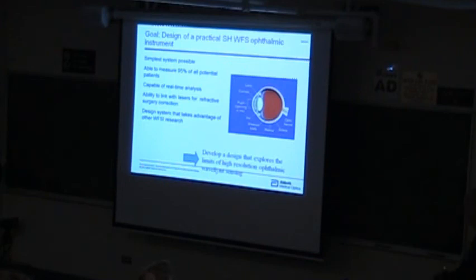Okay, so this is my last application I was going to show you, which is to measure the eye. This is what I am mostly working on right now. While those other applications in some cases have a pretty big impact, potentially there's nothing like being able to fix people's vision to really say that you're having an impact on the quality of people's lives. And the eye is actually an amazingly designed optical system.